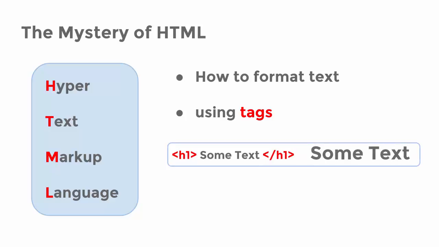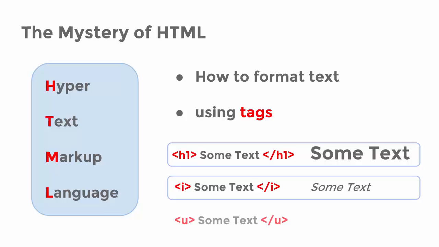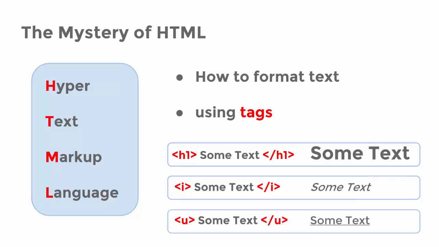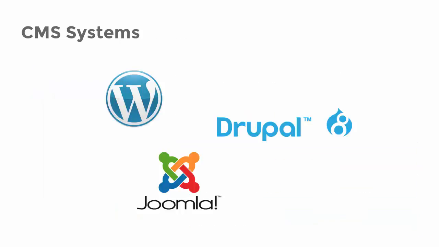In the same way, the I tag turns text into italic, and the U tag turns text into underlined text. While you won't need to learn HTML for on-page optimization, just keep in mind that HTML uses tags in order to bring text into the right format. Usually, you will use editor software to type in your content. For example, a content management system like WordPress, Joomla or Drupal. You will use an editor to format a headline, and the software you use will translate it into HTML.